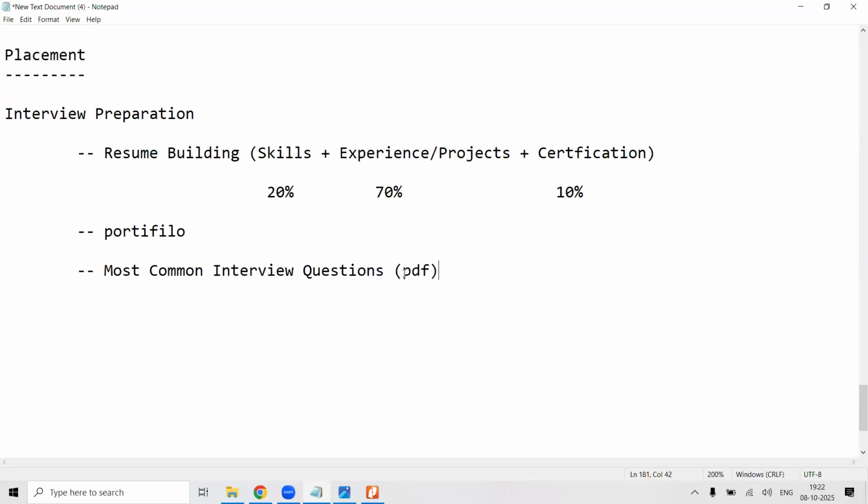My answer is no. Here you are not going to get interview questions as a separate PDF. Interview questions will be in class only. During the class, I will say this is the interview question, you have to make a note. This is the interview question, you have to make a note. Like that, you have to make a note of interview questions. Separately, I'm not going to share the interview questions. You are not going to memorize question and answer and go to the interview room. Our target is not the interview.